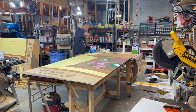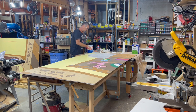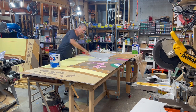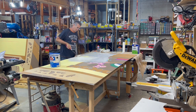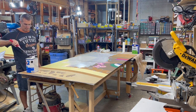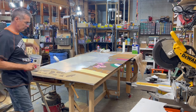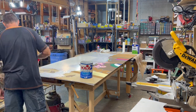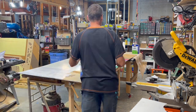Once you have the surface nice and clean, the next thing you want to do is paint the surface of the Coroplast white. Even if it's brand new and already white, you want to paint it white. There are several reasons, but the main one is: in order to be able to draw onto the Coroplast you need to paint it white so that you can see your pencil markings. If you use a pencil directly on the Coroplast you're not going to be able to see it.